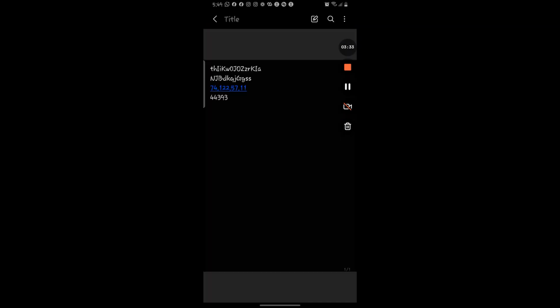As you can see, the first one is the username, the second one is the password. The password is not complete because some people will be leveraging on my proxy. The next one is the IP. The last one is the port. Now, follow me on how I'm going to do this.